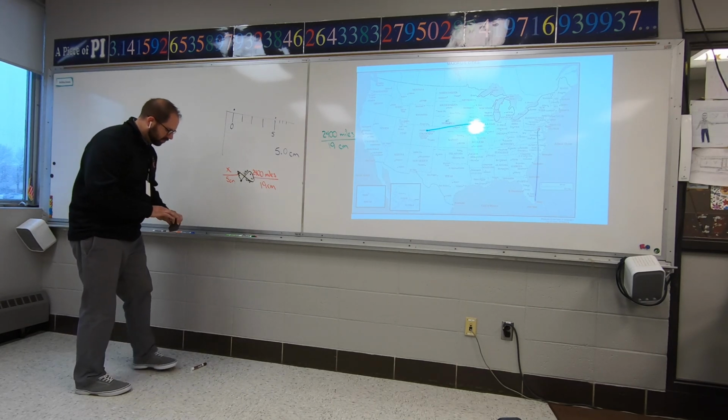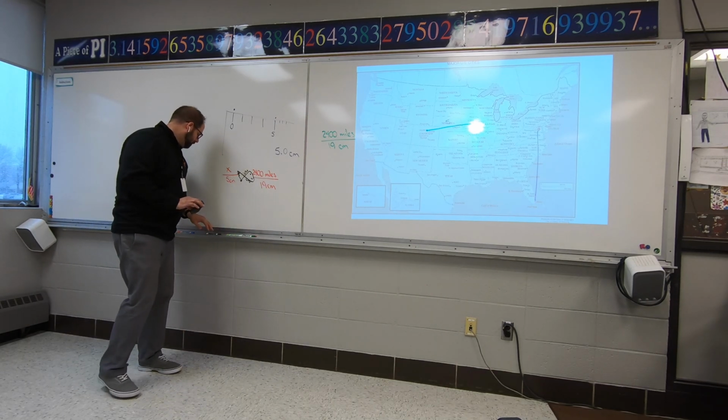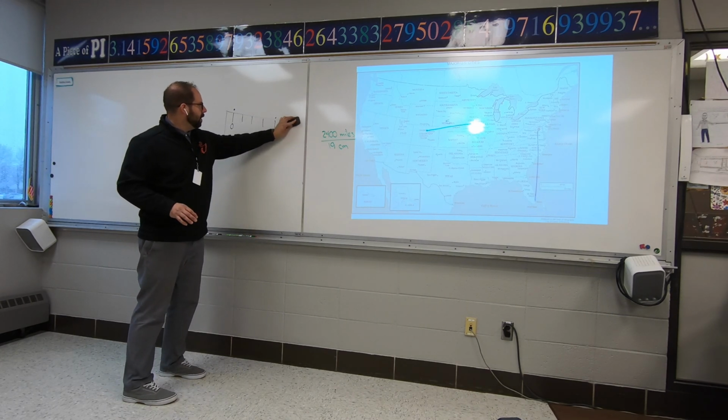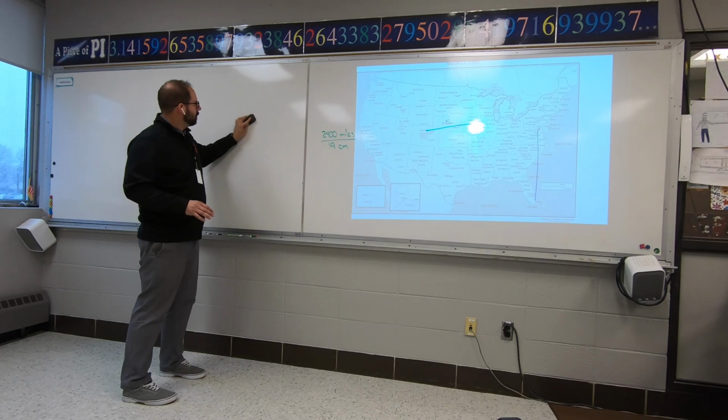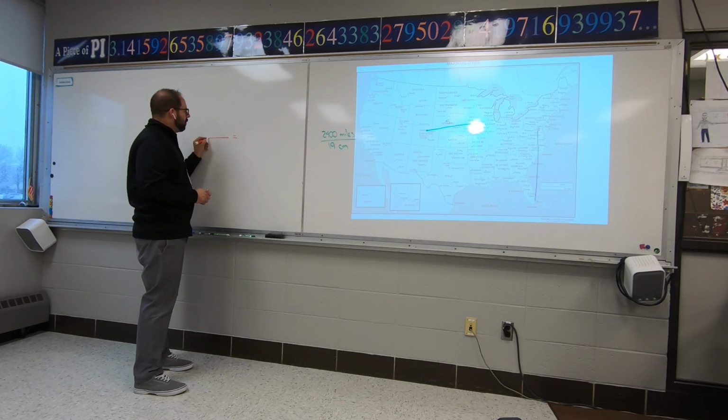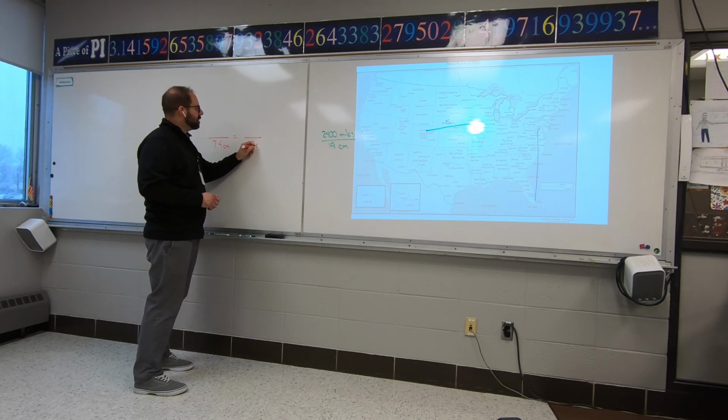Okay, those markers just keep falling off. Yeah, that's what I got. Okay, what are we getting? 7.4. 7.4? Yeah, I'll go with that. So we're getting 7.4 centimeters. And our scale is 19 centimeters is 2,400 miles.